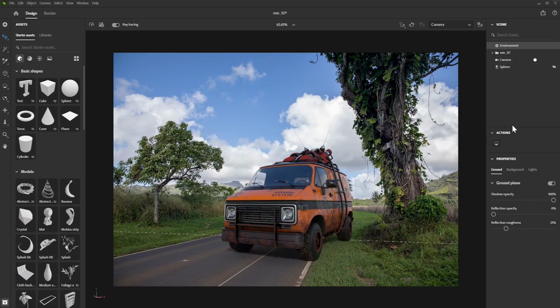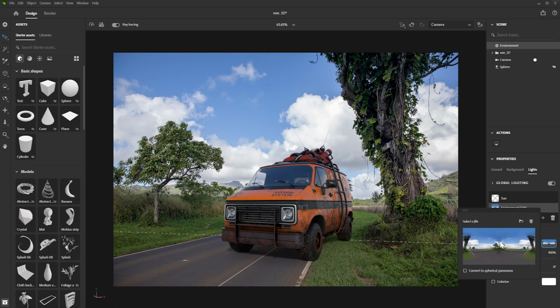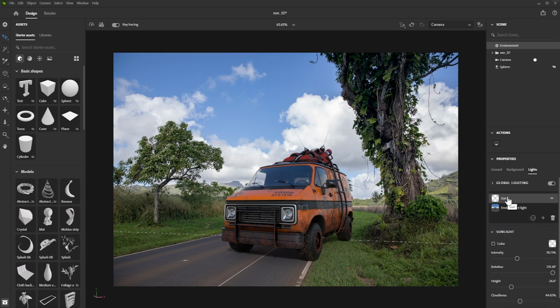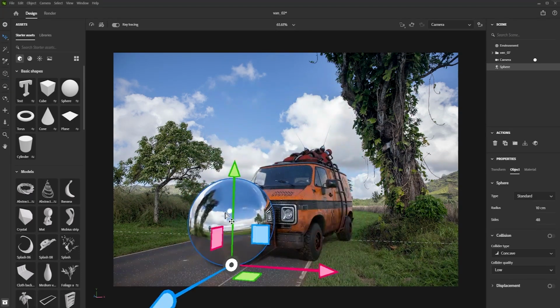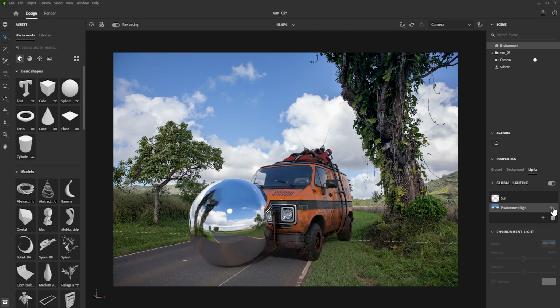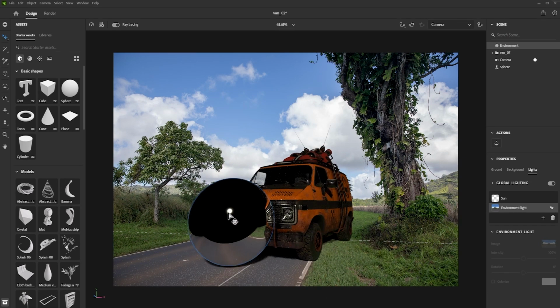Finally, I would like to see where exactly the sunlight has been placed. So if we go to the environment and click on the lights, you can see that we have this environment light, which is essentially extracted from the photo, as I explained. And we also have the sunlight. So if I turn the sphere back on, here it is. You can see that here is the sunlight. And it's going to make it a bit easier to read if we turn off the environment light for a second. And there. So essentially, the sunlight is coming from the same direction as the camera.